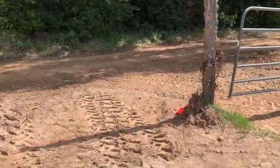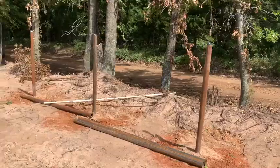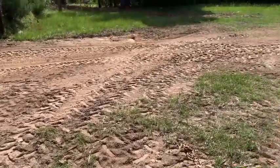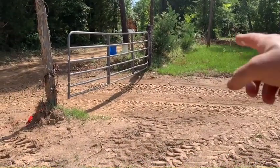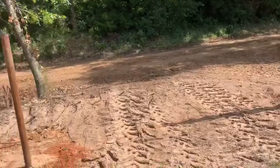So you can see we are moving this corner way, way back. The long-term plan is we're gonna do a 45 degree angle coming up into this area. We'll have a double 10-foot gate, and then we'll come back on that side and move that corner back about 20 feet as well. So, steps, baby steps.